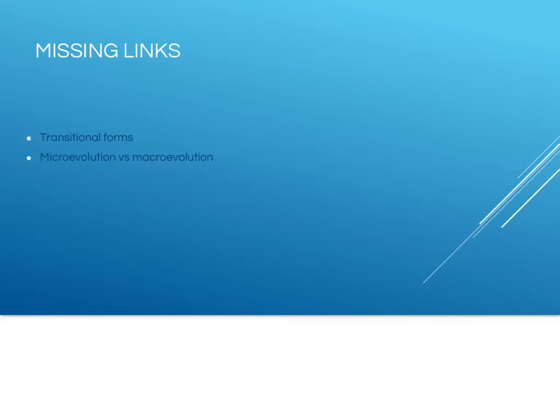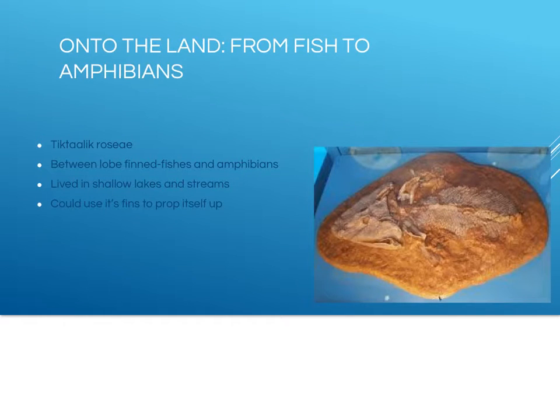Though it is highly unlikely to find the actual missing link between two species, we can look at a closely related ancestor of that link to get a very good idea of what it might have looked like. One such organism is Tiktaalik.